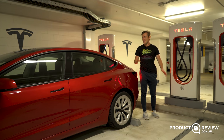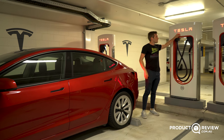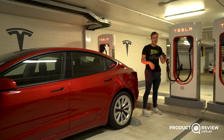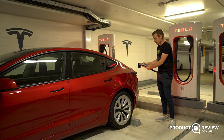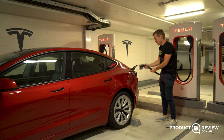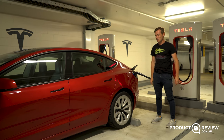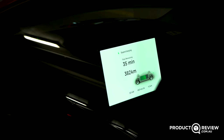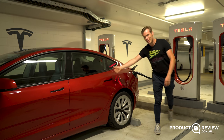We're at a Supercharger — one of two in the greater Sydney area, one in Macquarie Park and one here at Broadway Shopping Centre in Ultimo. You'll find them in parking lots. This is a Tesla Supercharger plug — you press the button on the plug, it opens the charge port, plug it in, and a blinking blue light confirms it's charging. Then you jump inside and it is incredibly quiet in here.